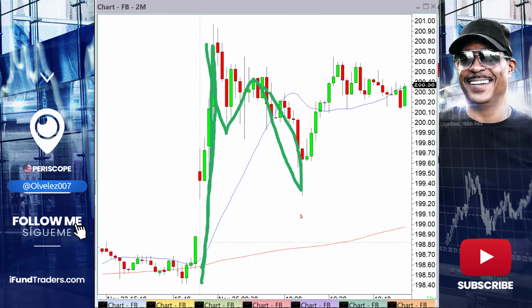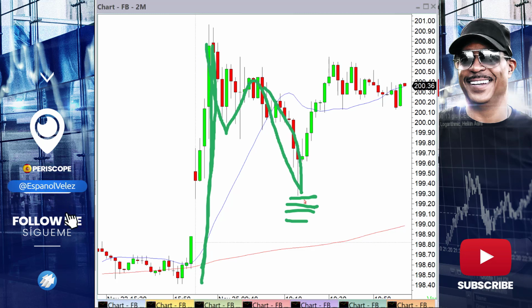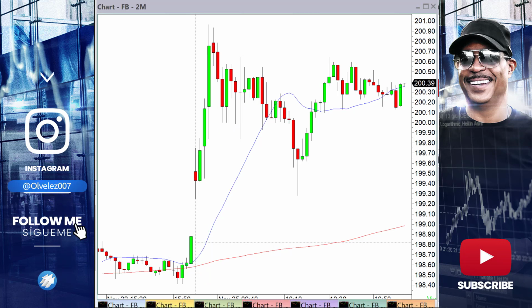Boom. Now, I was bidding down here. It didn't quite get my bids. I was waiting for a little bit more, and this would have been a much bigger play, but it never got there. And I mentioned to the traders this morning that I just seem off. I'm missing things by pennies.